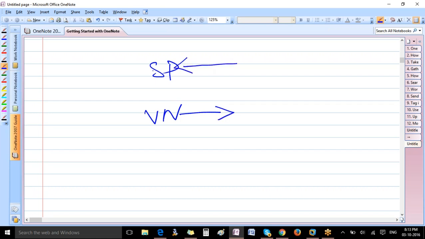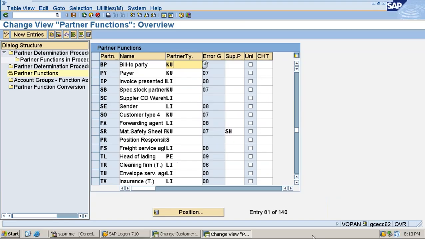By partner type, if you assign KU to SP, the system identifies this as a customer, and if you assign LI, then the system identifies this as a vendor. And suppose sales employee, how does the system know this is an employee of your company? By partner type. So let me show you all these things.